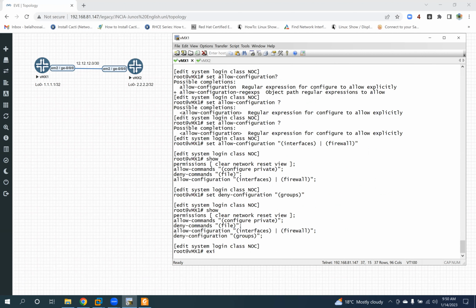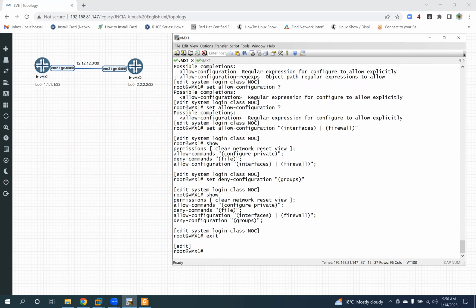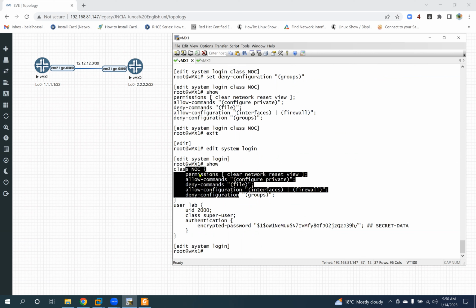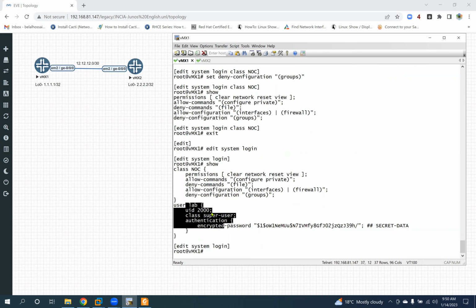We set here a user, edit system login, show. So this is the customized class now. The user is lab. Okay. So set the lab user, set user, or I can create a new user.